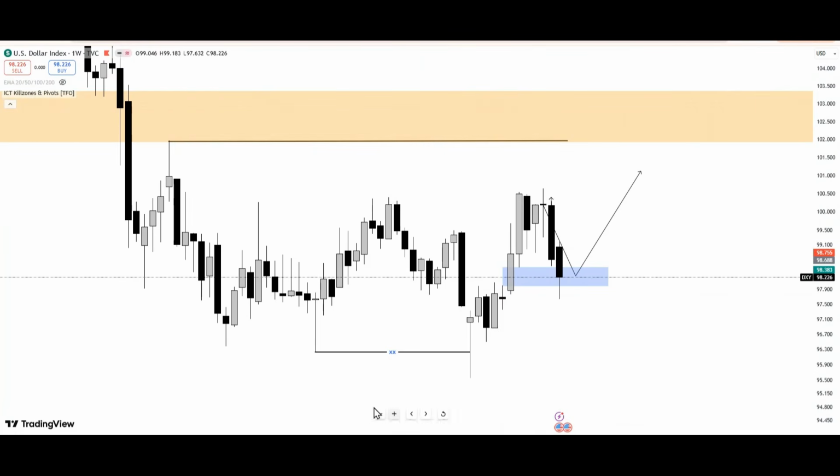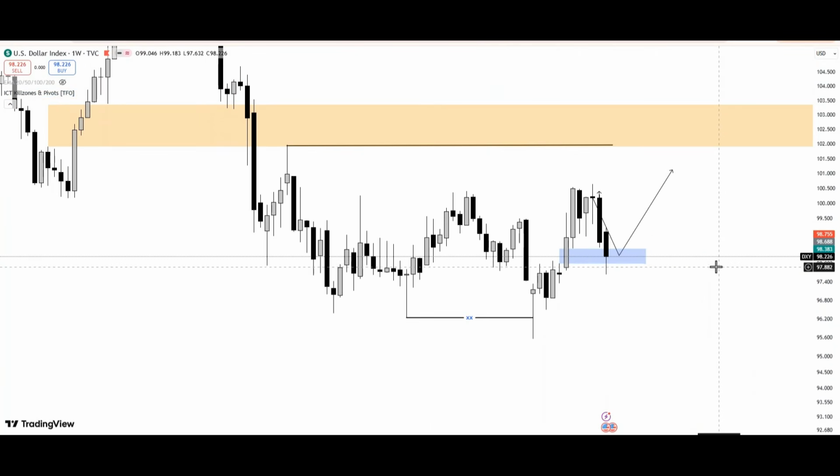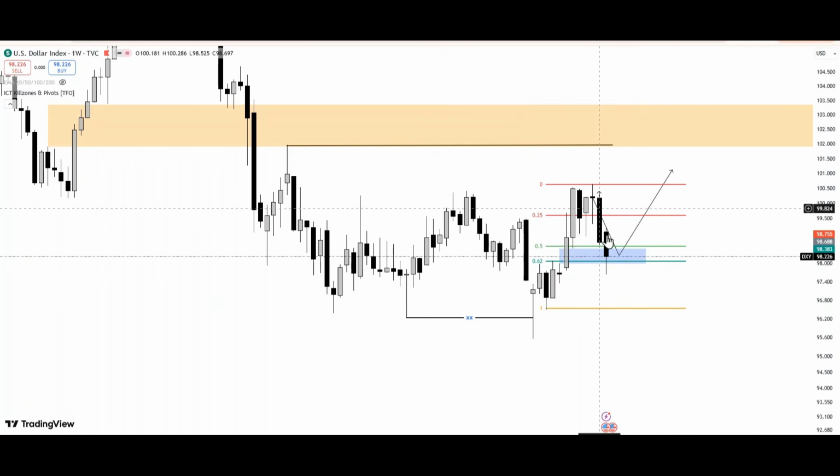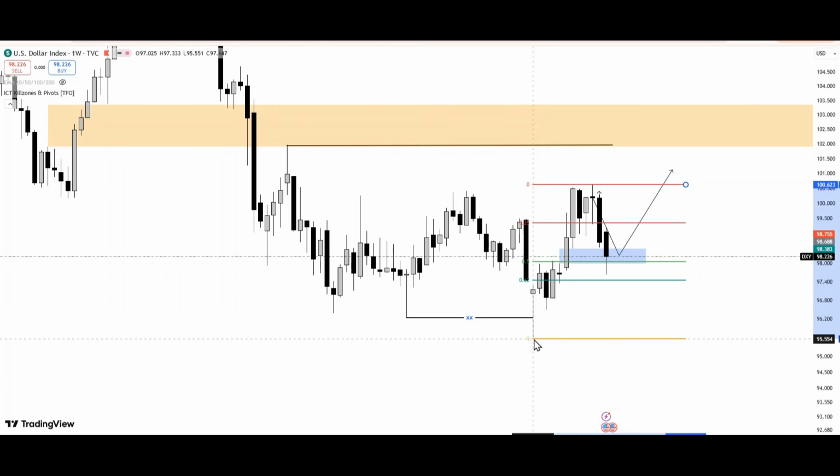If you look at this chart right now, where price is, of course, on the weekly time frame, you can see price created this new dealing range on the weekly time frame. And once we had this new dealing range created by price, you can see so far price has retraced to the discount of this range. If we take the whole range from this low to that high, you can see clearly 50% of the range is where we have this fair value gap. So this fair value gap here is our discount array.